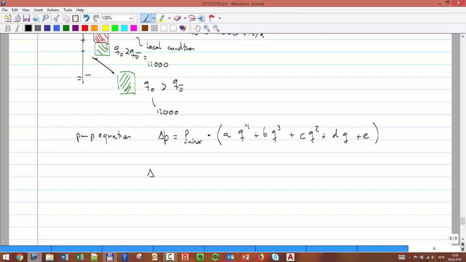This delta P for another frequency is again rho of the mixture, and then I change A times Q times F reference divided by F. That's how the equation changed. You don't have to go too much in detail here, but that's how I calculate the equation for a different frequency.